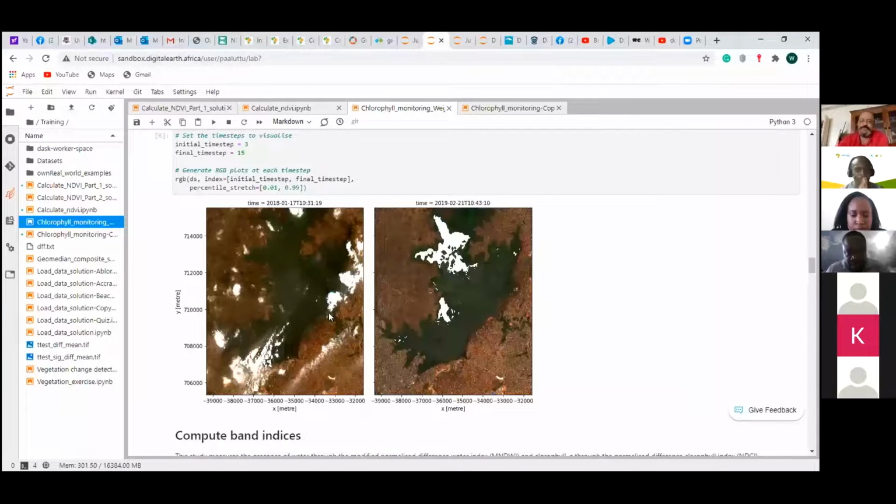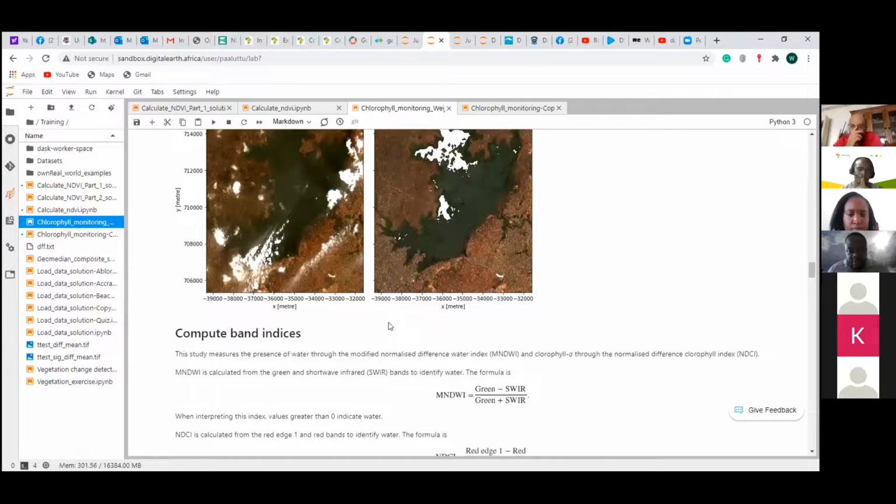Two images I got, but both of them have clouds. The one on the left here, as you can see, has a lot of clouds, which doesn't show much of the lower part of it. But this one didn't show much with the time. This was between 2018 and 2019, a period of a year.